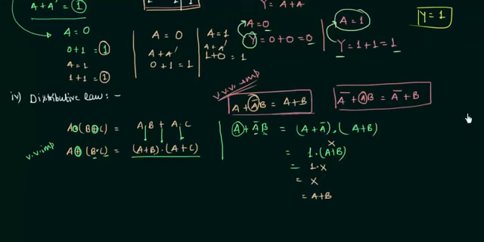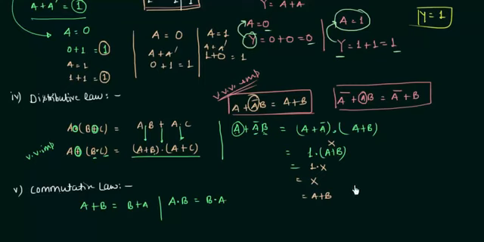Now we will move to the 5th rule, that is our commutative law. Boolean algebra does follow the commutative law. If I have A or B, then it can be written as B or A. There is no difference in these 2 things. And the same way, if I have A and B, then it is equal to B and A. This is a simple commutative law. And the sixth one is the associative law.